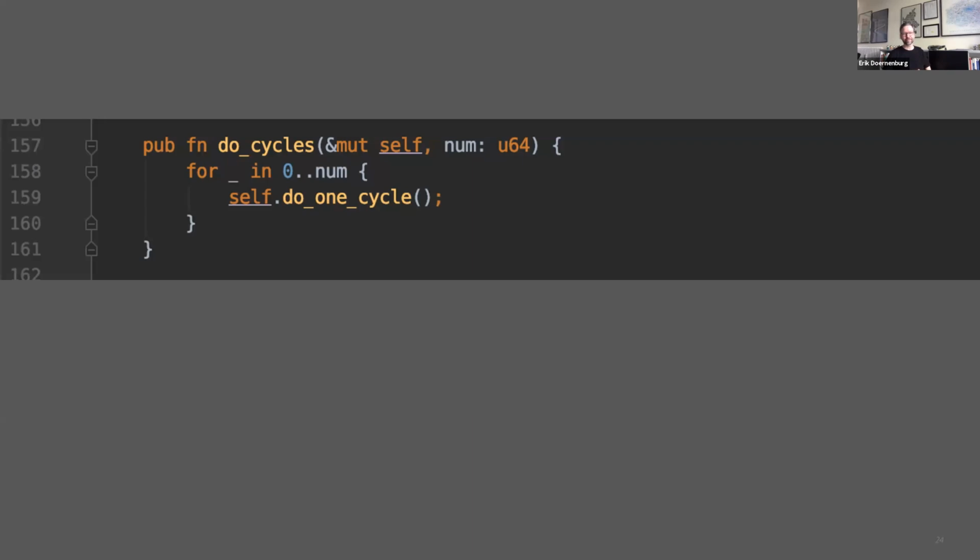I know this works. What we also see is a lot of modern constructs here. You see the underscore in the for loop where I'm iterating up to the number. I'm putting an underscore in here because I don't need the variable. If I would call it i, the compiler would warn me that I have a variable that is not used, and I can use the underscore to signal throw it away. We also see with the 0..num that ranges are a first-class type. They're not just a random structure, they're really first-class part of the language. Now what I can see then in the next line, I can just call another method on myself, do one cycle. And that makes this a nice example because this is so easy to understand. Even if you've never seen Rust, this is very, very clear, I guess.